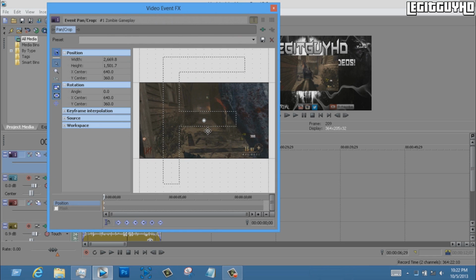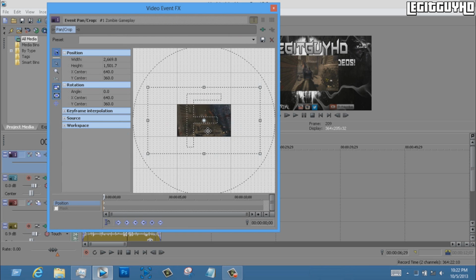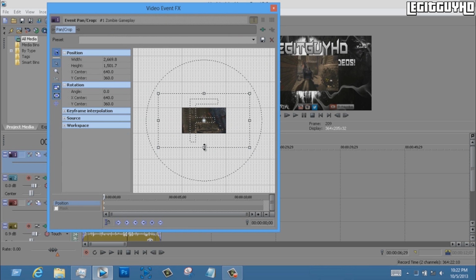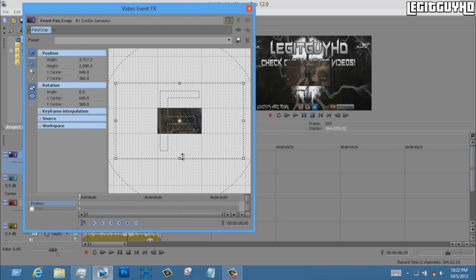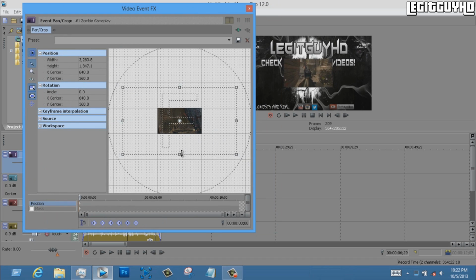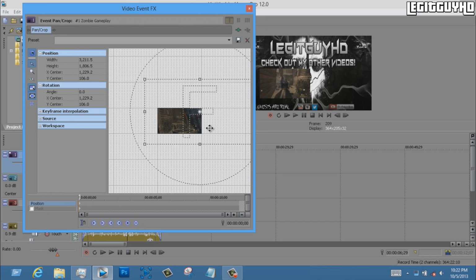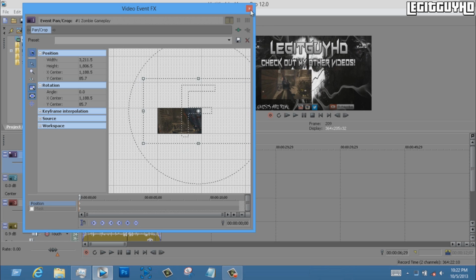So we're going to click it and then scroll. We're going to left click when you do that. See how it's smaller? When I do that, you get smaller then bigger. Just want to put it to the side like that. So it's pretty simple.